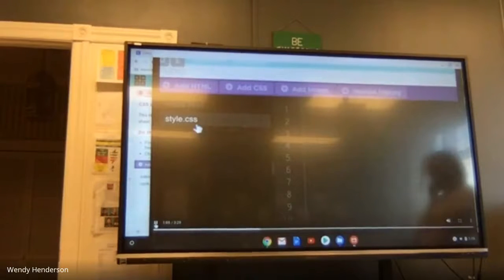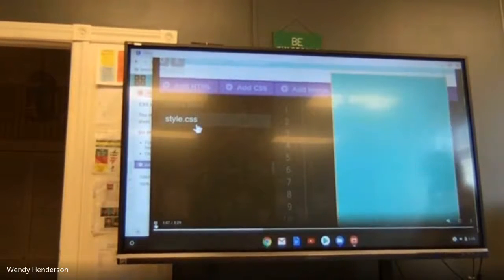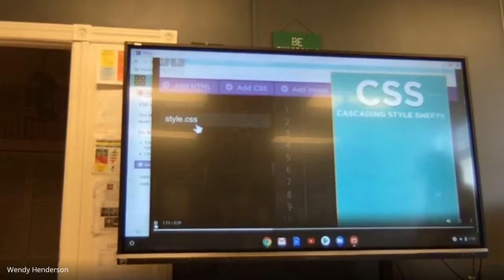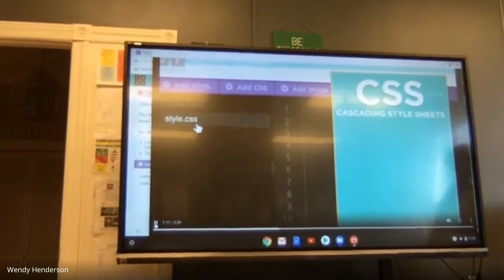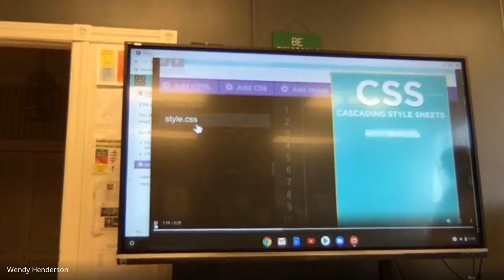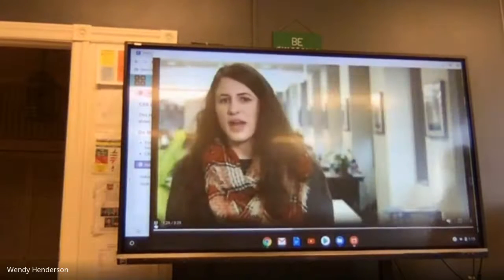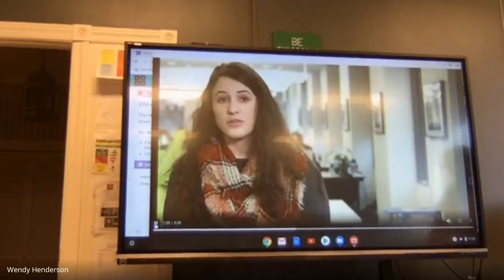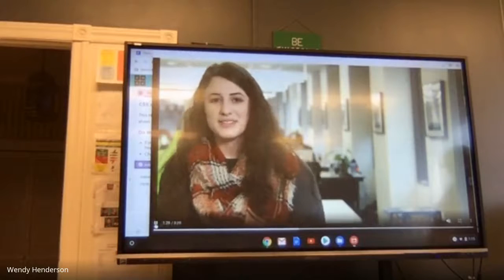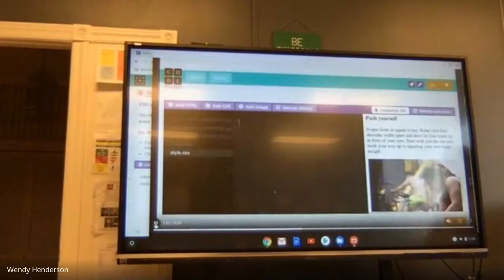Web developers can control the style of a web page using a language called CSS. CSS stands for Cascading Style Sheets. CSS allows a web developer to define a specific set of style rules to apply to HTML elements on the page. Let's take a look at how to use CSS to create style rules for a simple web page about fitness. First, we'll write the CSS to turn all the paragraph text purple.